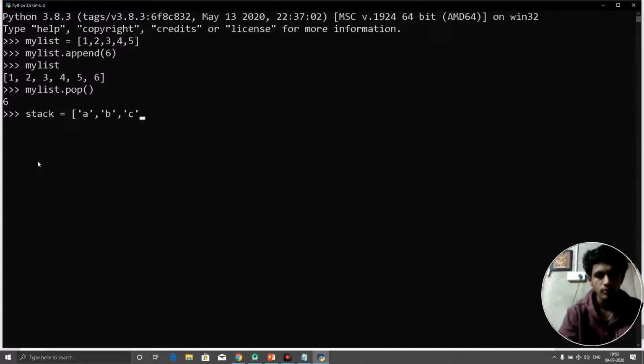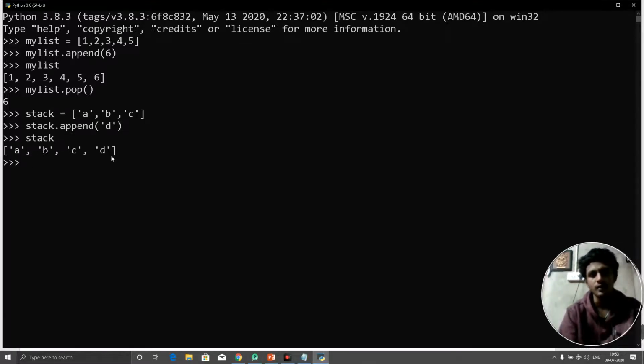Now this is my stack, and if I want to add some items, similarly here stack dot append, and here I'm going to append d. Now if you check the value of stack, you can see it is A B C D.